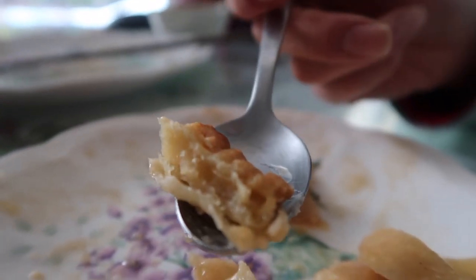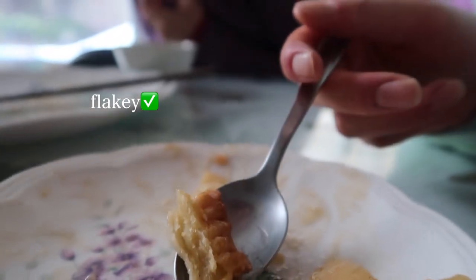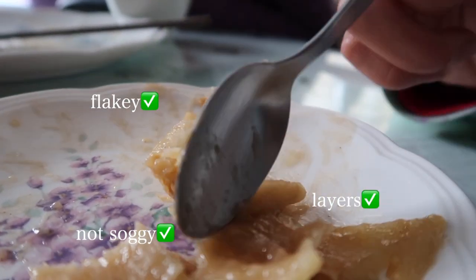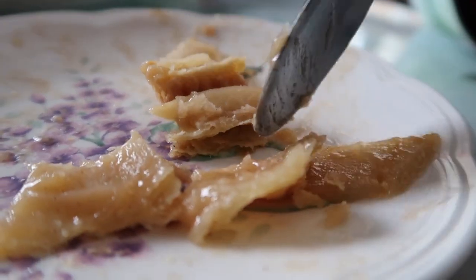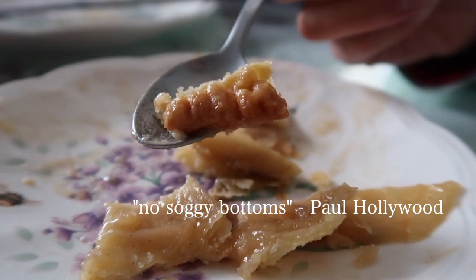I think the crust was a really big success because it's really flaky and there's a lot of layers and the bottom crust is not soggy at all. So you can see how there's many layers in here. No soggy bottoms, as Paul Hollywood would say.